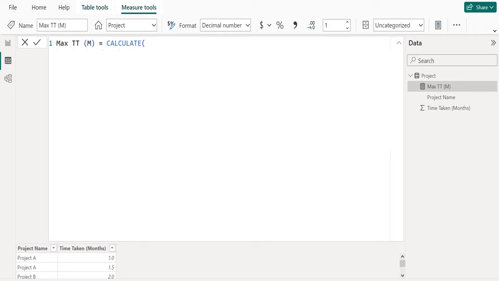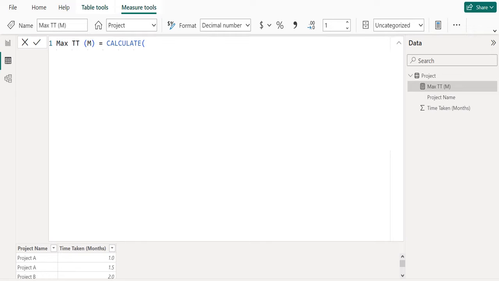In this example, we want to apply a filter and find the max time taken for each project. In this case, we can use the CALCULATE function to apply the filter and arrive at calculations. So, the CALCULATE function evaluates the expression given by the user with all the applied filters.